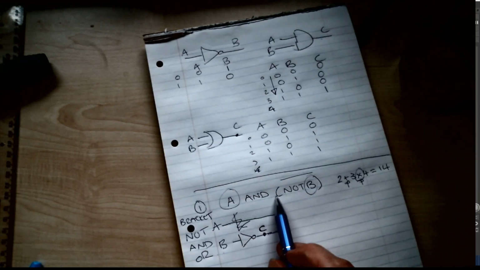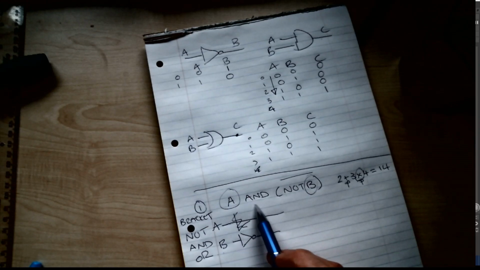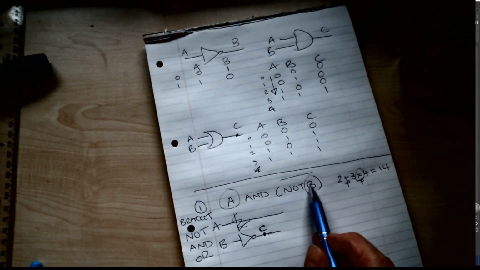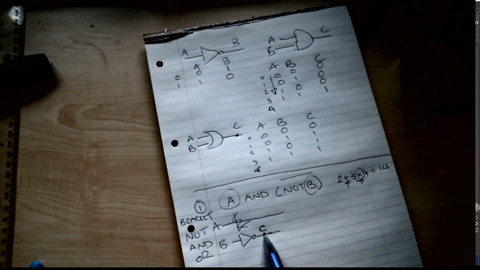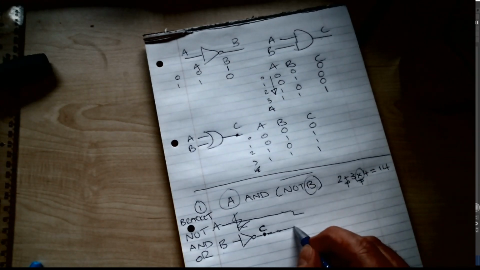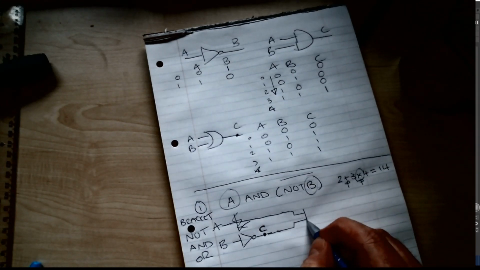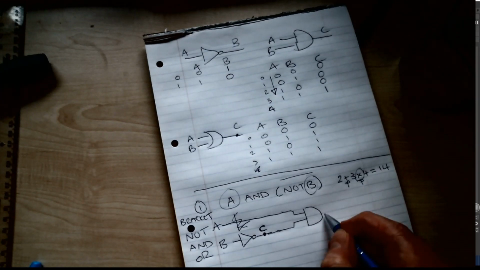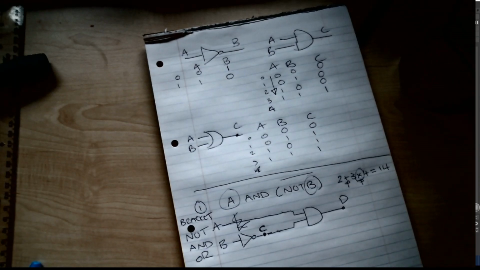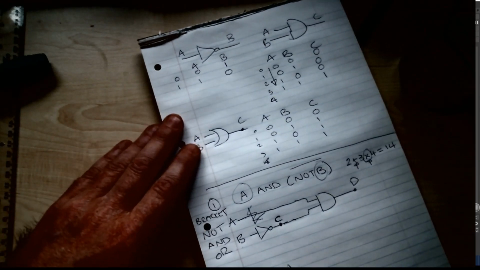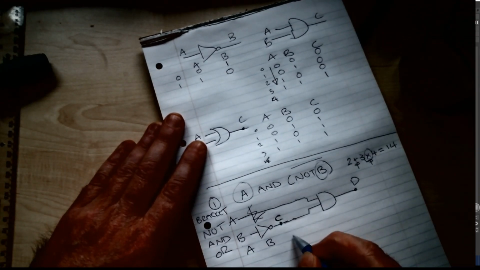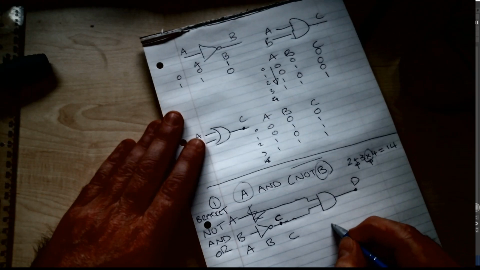So now we come out of the brackets, the next logical operator to do is this AND. So we've got A and whatever our result was from the brackets, which was actually C. So we take both of these and we put these into an AND gate, okay, and then that gives us our final output D. Okay, so we draw the table for that. We've got A and B, and the intermediate value C, and then the final output D.